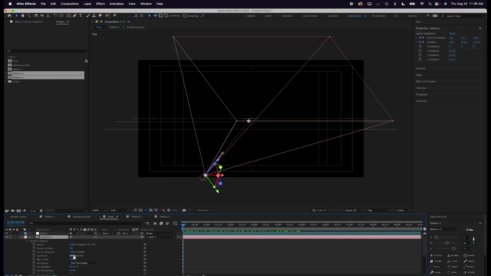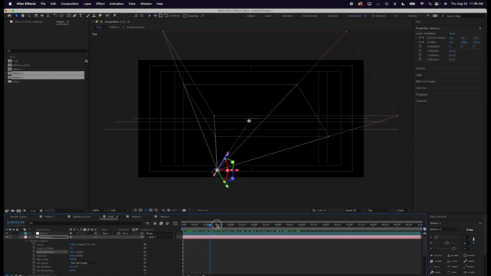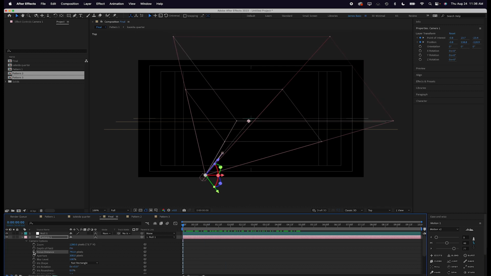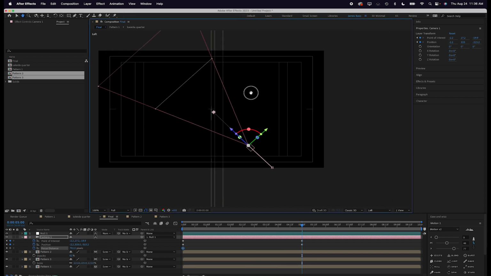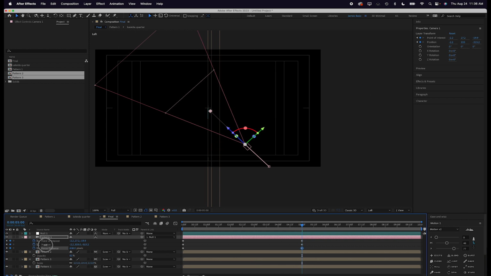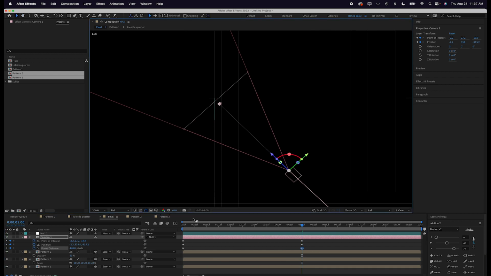Let's find our focus distance and just make sure you want to put this box so that the middle of the box is right in the middle of the comp. This angle is going to be difficult to really see what we're looking at, but we're just going to eyeball it for now. So I'll just hit a keyframe on that focus distance, go to the end. Maybe this time we'll change it to the left view. That's much easier. Now again, if we just move this focus distance back so that that plane should be hitting, our hero plane is this one in the back here. Right, so just getting right in there.